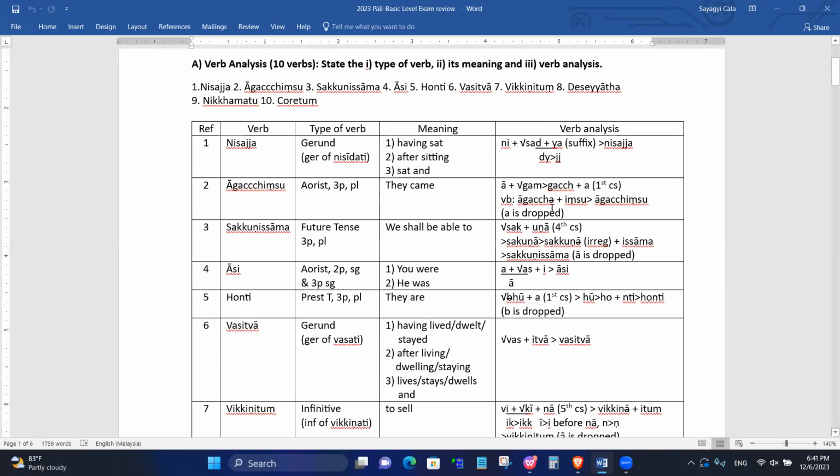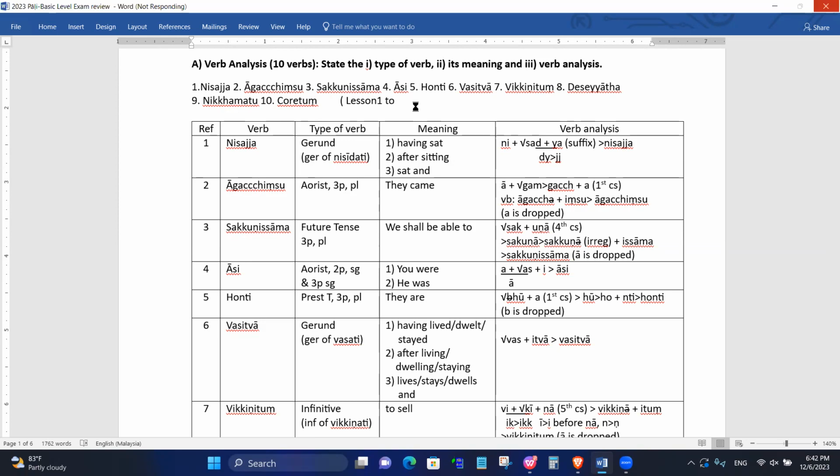Welcome, Saji. Okay, all this you see is from the lessons, because you all have learned from lesson 1 onwards. What is the last lesson? 11, is it? 13, you all, Saji? 13, huh?